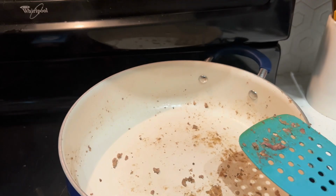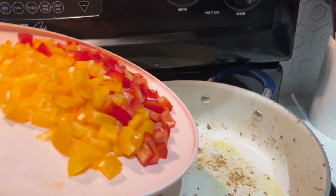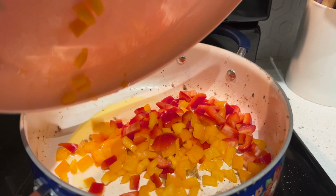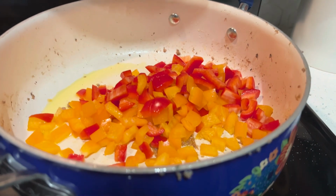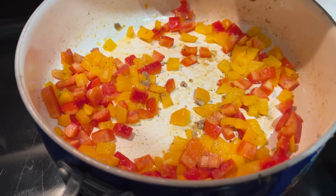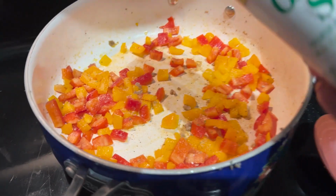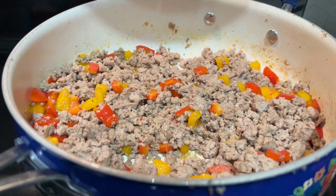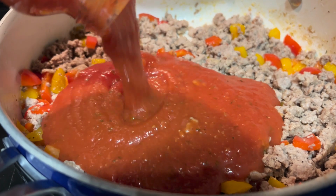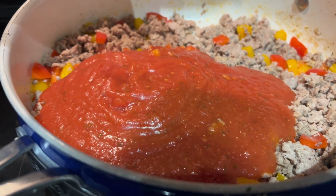And I'm just going to brown that up, and then I'm going to take the browned turkey meat and put that to the side and add in my chopped vegetables. I normally would use an onion as well, but it had gone bad and I didn't realize it. So I just have a chopped yellow bell pepper and a chopped red bell pepper, sauteing that up in the leftover bits and crumblies and seasonings of the turkey with some garlic, salt, and then we're adding in our jarred pasta sauce.